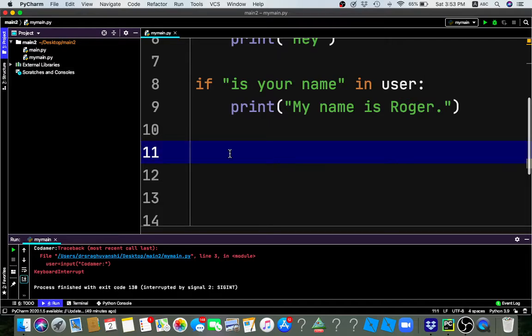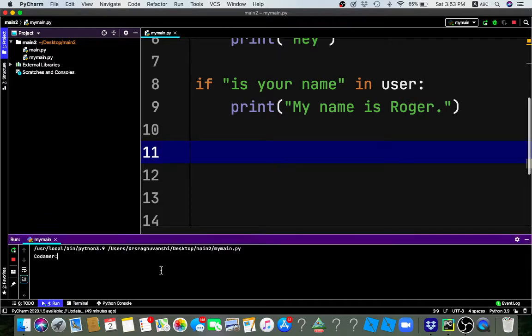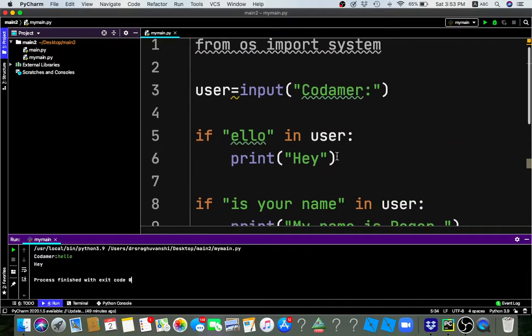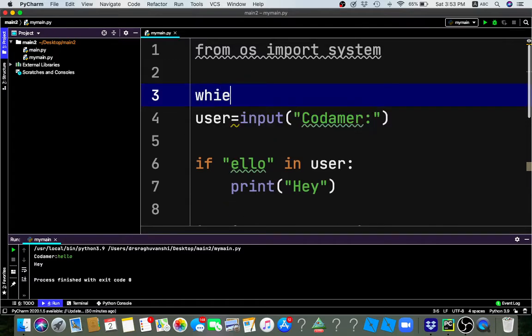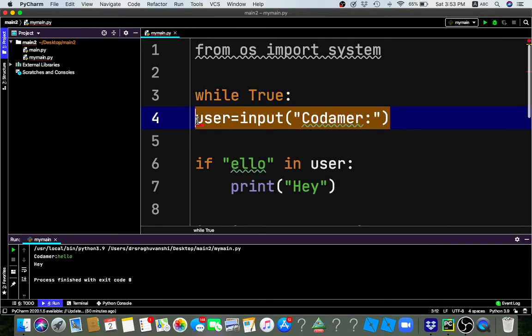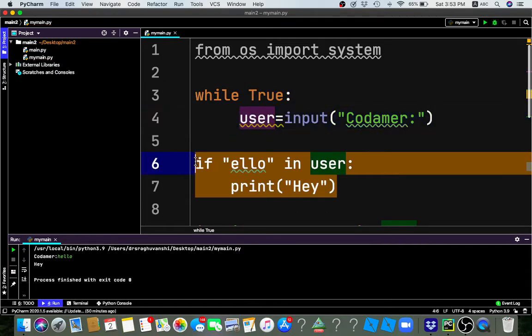Now when we run it and say hello, we get a response, but we are not getting the user input again. We are directly getting "process finished with exit code 0". We have to change that, and for that we need a loop. I haven't explained loops in any of my videos, but basically loops are what let us repeat statements.